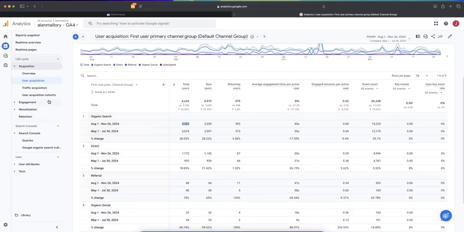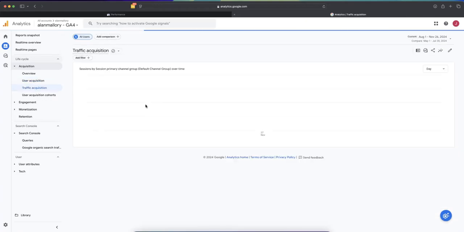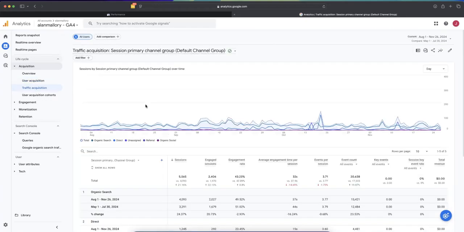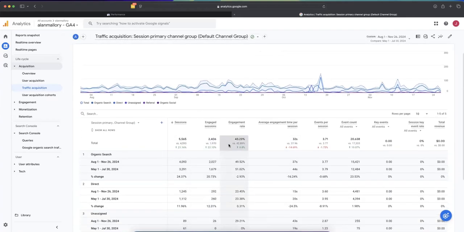Now let's go to traffic acquisition, because this is more important. Traffic acquisition counts not just the users, but the traffic it gives you. So let's focus our attention on sessions. A session is a single visit to your website, including all interactions during that visit.